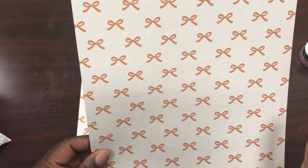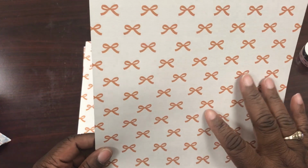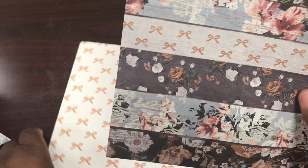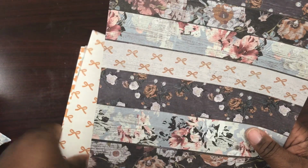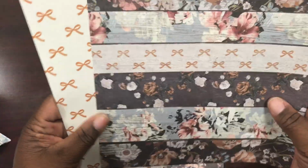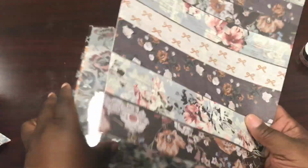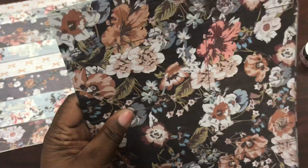Alright, so we have a cream background here with the rose gold bowl. Yes. And then that different light. It looks like paneling to me, or like a wood background on some. That is really, really cute. So there's that. Okay, I'm not sure why that was. I'm used to the paper being together, so yeah.